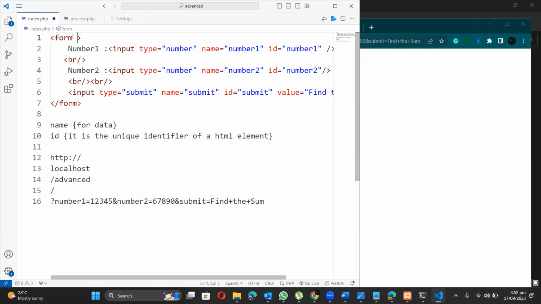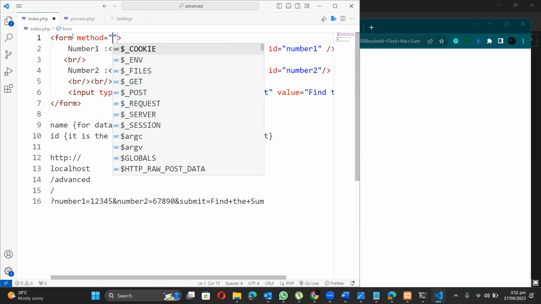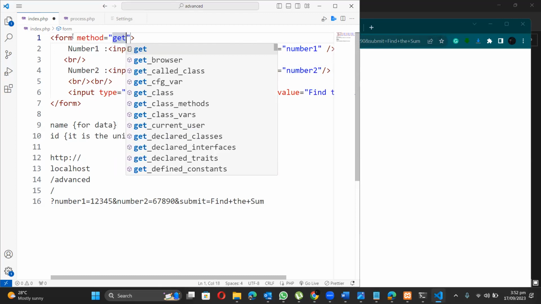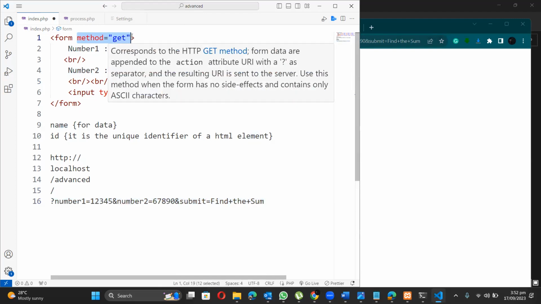So in the form tag, if you type in method and you tell the computer that you want to use the get method, it means that you want the data to be sent through the URL for you. And as you can see, when we started, we didn't have it there, which means that by default, all form data is sent in the URL.